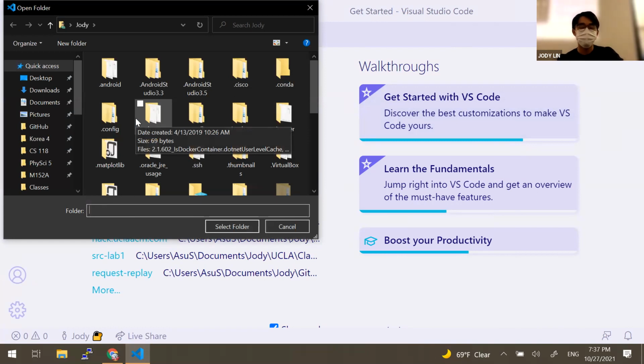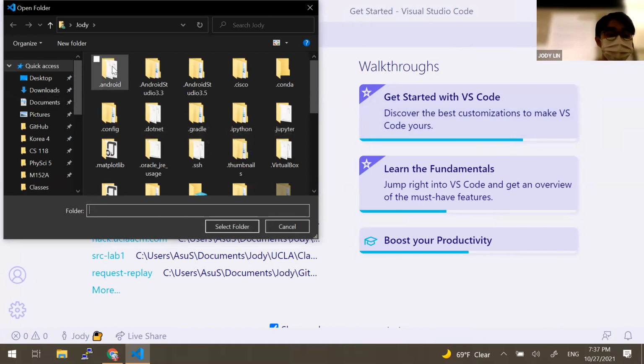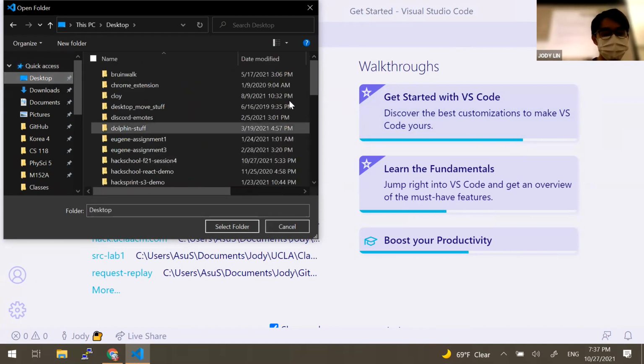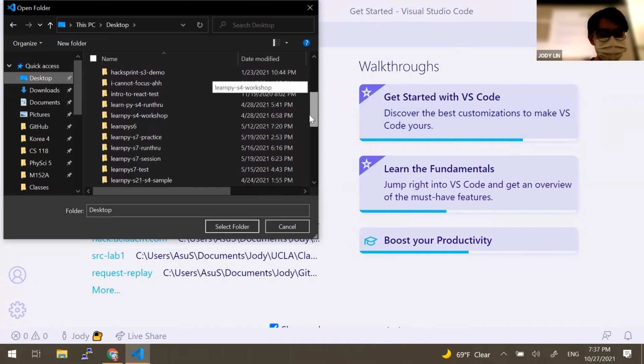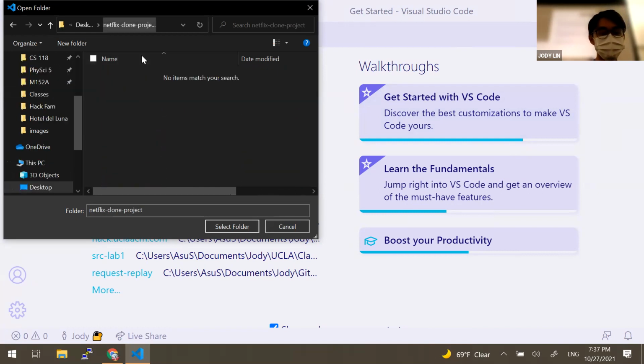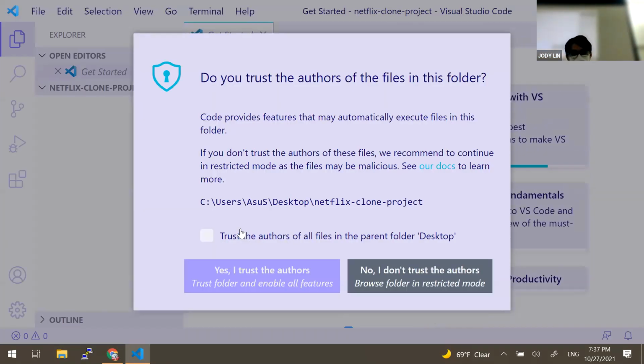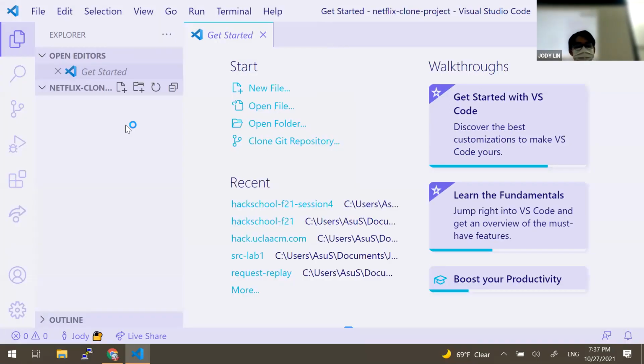If you remember my reminder to create a new folder somewhere easily accessible, it's because you want to be able to find it easily. In my case, I created it on my desktop. So I click desktop, and it should be called Netflix clone project. I click Netflix clone project, then select folder. And yes, I trust the authors. Just agree to everything, and everything will be fine.